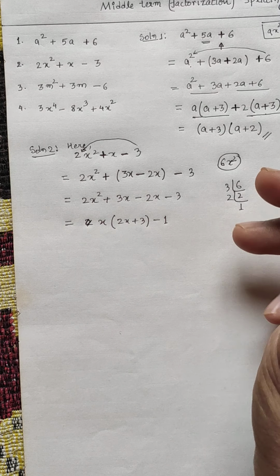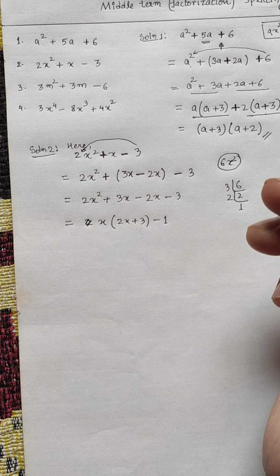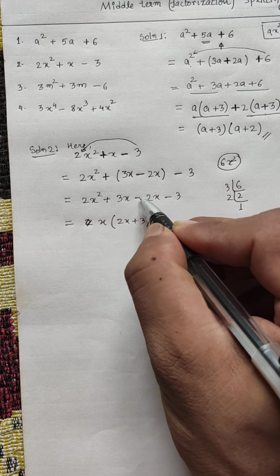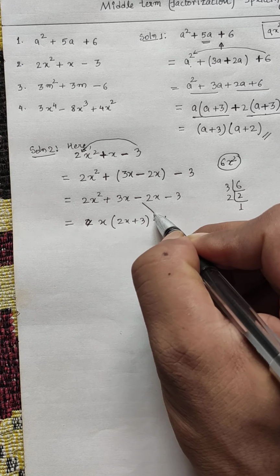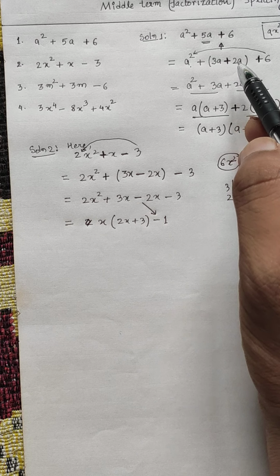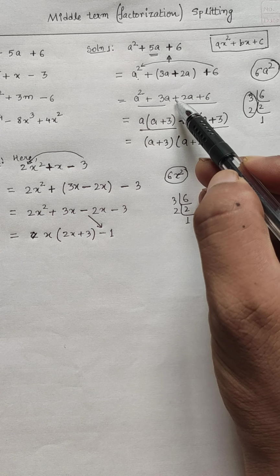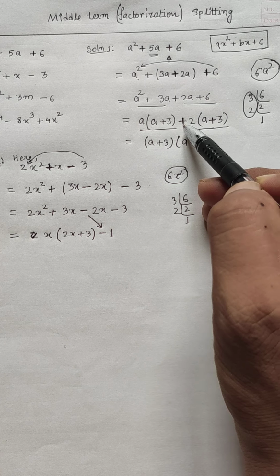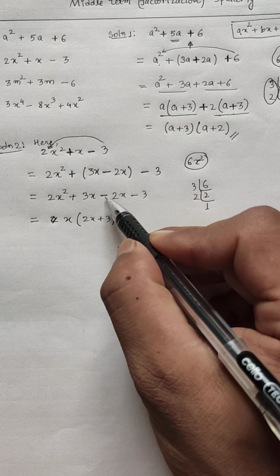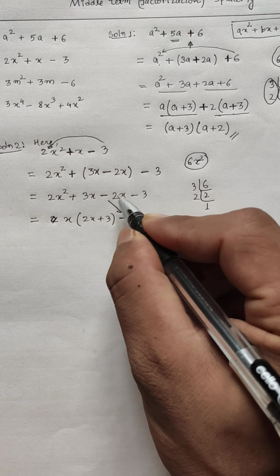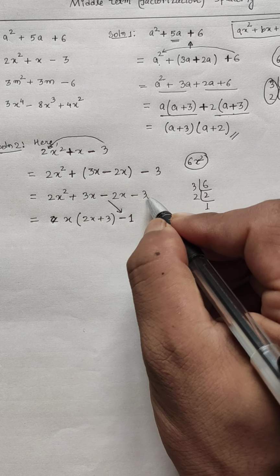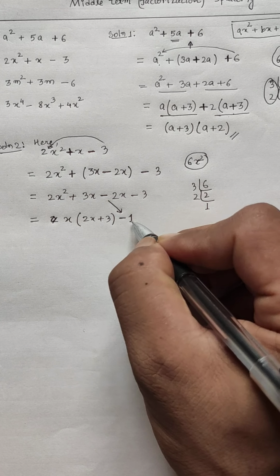So keep in mind the next thing, most of the students can make a mistake here, because if there is minus sign, you have to take the minus as common. If here is plus sign, you have to take the plus as common. As in question number 1, we have seen here is plus, so we have taken plus sign as common. If here is minus, as in question number 2, we can take the minus common. If there is nothing common, then we can take minus 1 as common, because 2 times 1 is 2, 3 times 1 is 3, so we can take minus 1 as common.